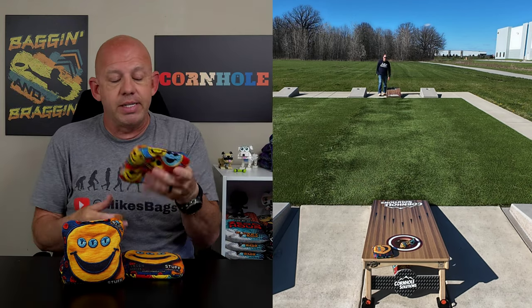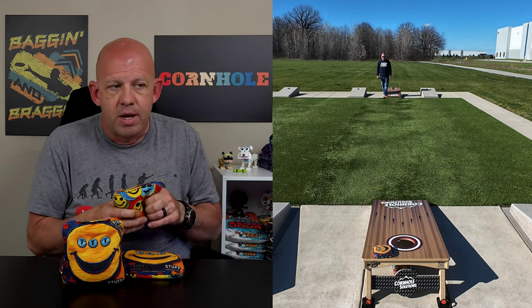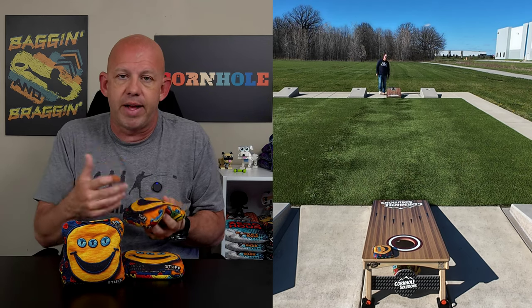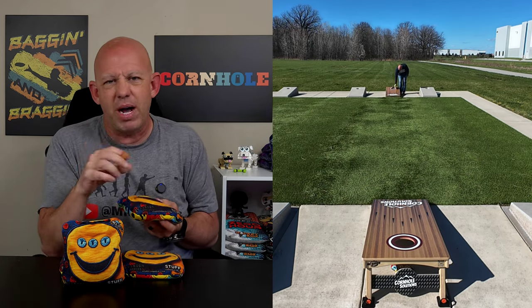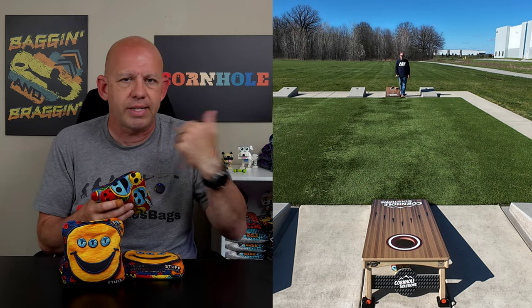Now, the fill in here is, I'm pretty sure, 100% flat fill. It's not that disc, it's that thicker flat fill. And I don't have a problem with it. I really like that. I'm usually not a fan of flat fill. I tend to like more of a bead fill, more of a mixed fill. But honestly, when I get to faster bags, I don't mind going to this flat fill. I'm still not a fan of that flat disc all the time, especially 100% flat disc. I don't mind mixing it in.